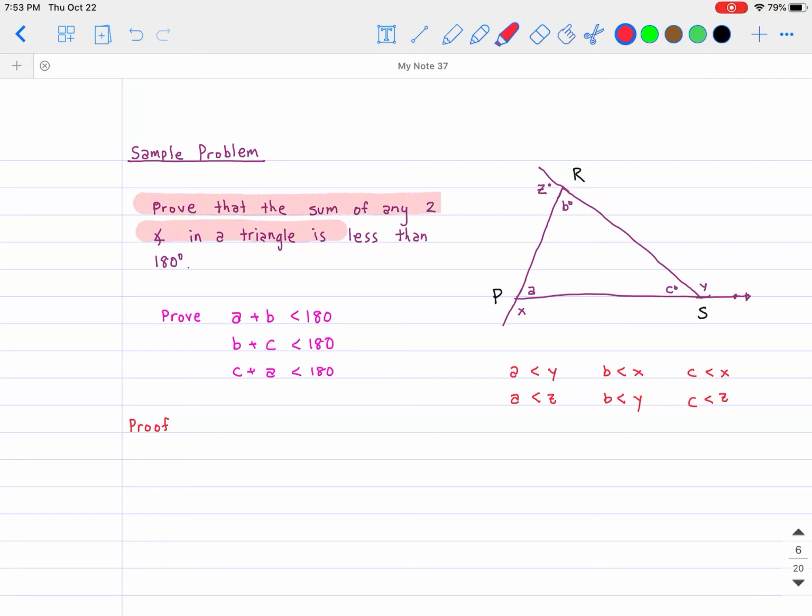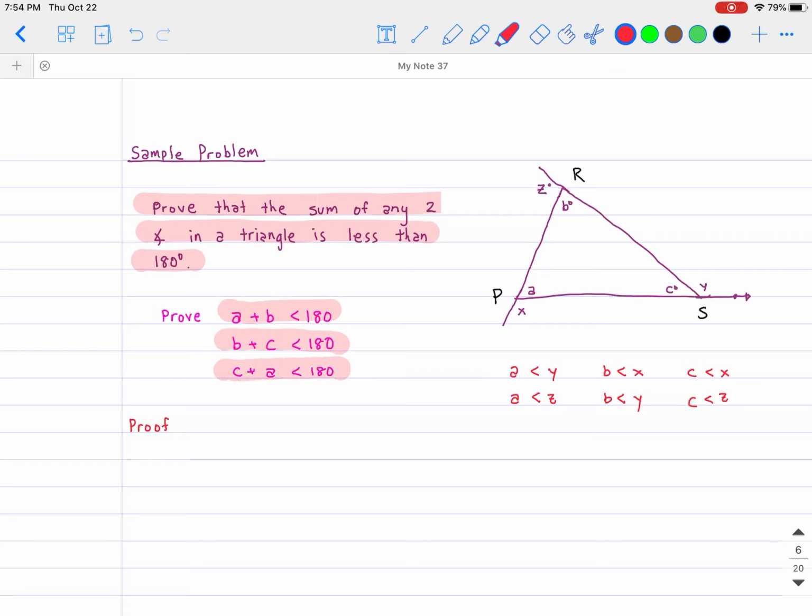All right, so here is a sample problem, so that we can use this exterior angle theorem to help us do some proofs. On the right-hand side, we're going to try to prove that the sum of any two angles inside a triangle is less than 180 degrees. You can see that our proofs are scratching at the idea that the sum of the interior angles has to be equal to 180. But unfortunately, you'll have to wait a little bit until that time comes. For right now, we're just going to knock at the door and beat around the bush and see how we can get out of it.